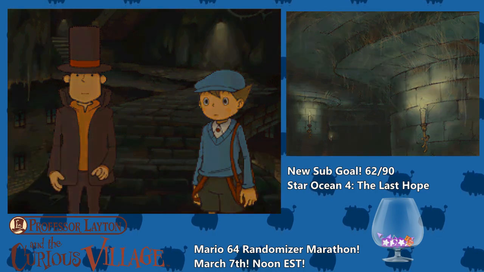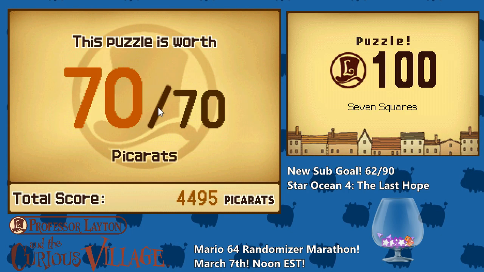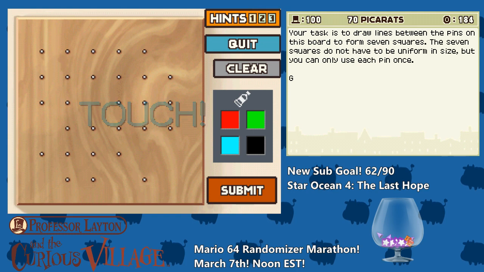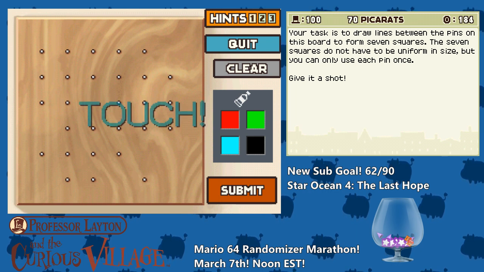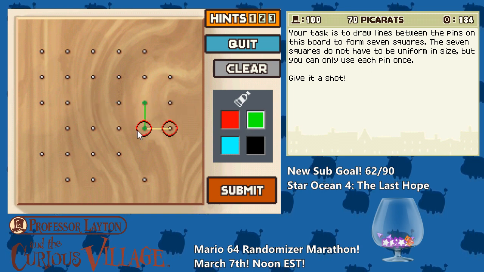Another puzzle in the way. Who could have seen this coming? Puzzle 100, 7 squares. Yeah, these robots all dream of puzzles. Oh, shit. Your task is to draw lines between the pins on the board to form 7 squares. The 7 squares do not have to be uniform in size, but you can only use each pin once. Oh, boy. And it looks like I've got different colors.